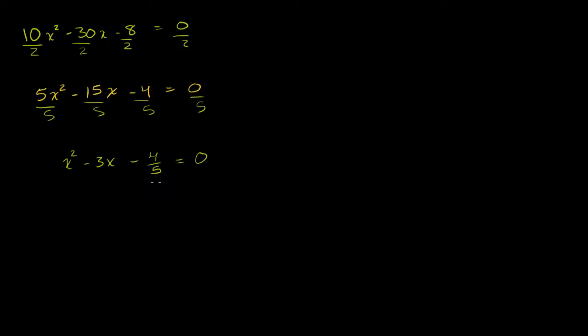You'd have to say, gee, what two numbers, when I take the product, is equal to negative 4/5? It's a fraction. And when I take their sum, is equal to negative 3. This is a hard problem with factoring. So the best thing to do is to use completing the square. So let's think a little bit about how we can turn this into a perfect square.